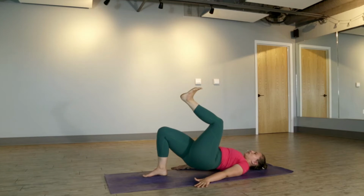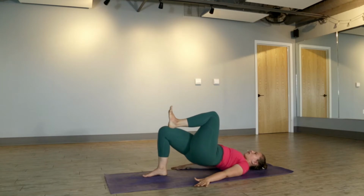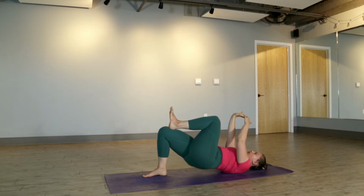Take your left heel and bring it 2 inches above your right knee, right onto your thigh, and then press through the left heel and lift your right hip up just a little bit higher. Think about using your foot here to turn your glute on. While you're here, take your right palm up towards the sky. With the left hand, pull the right fingertips back, just getting in a little bit of a wrist stretch.